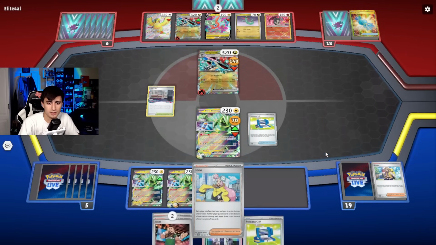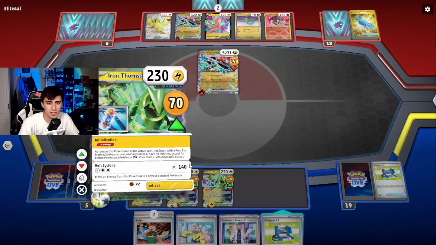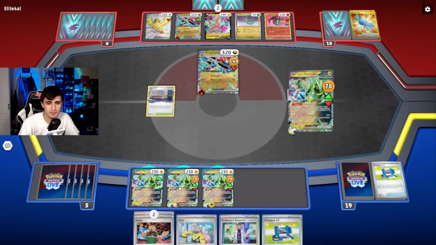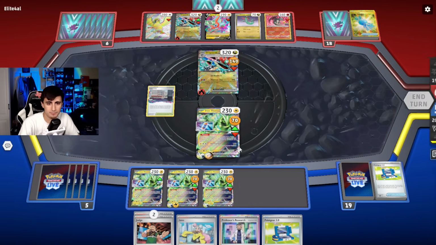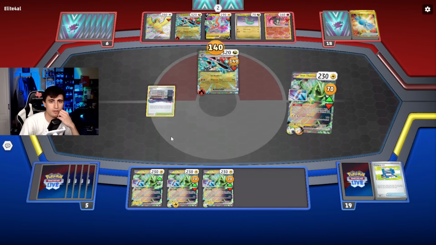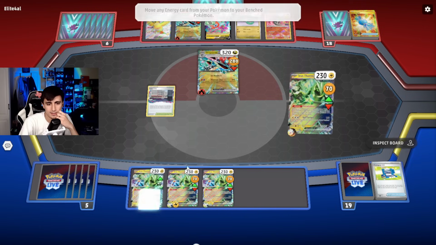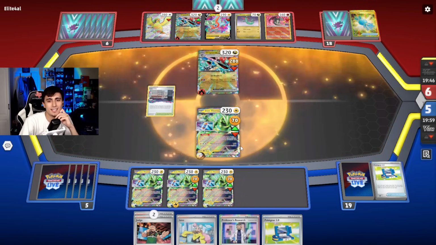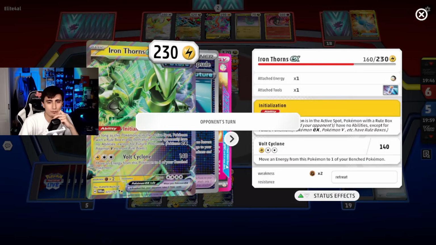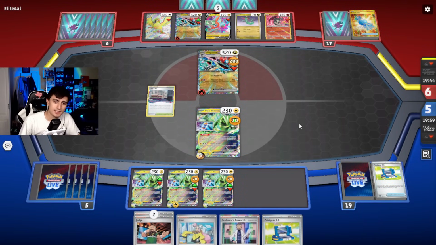Let's stick an Iono in this case. And I'm just going to keep the other Pokégear, because there's a chance that they could end up hooking us up with a Boss's Orders off of their own Iono. And I'm going to move over this Lightning, or this DTE, because he's going to want to swing into the active. We want to make sure our one less prize card is in effect. That way they have to go through all 4 Iron Thorns.